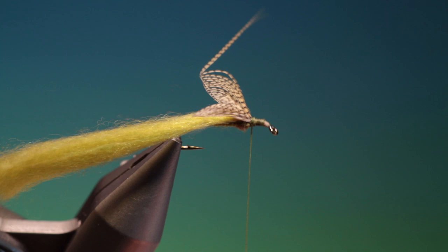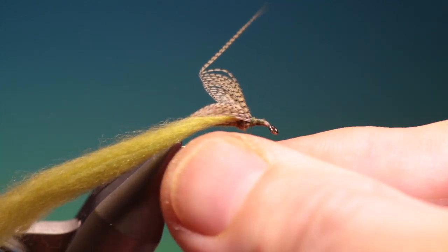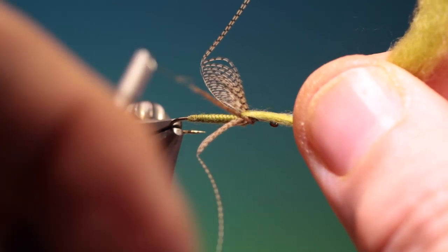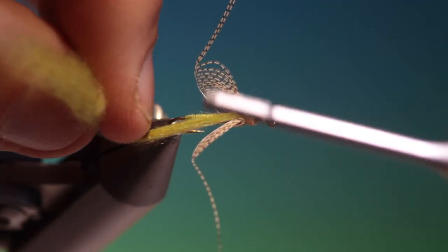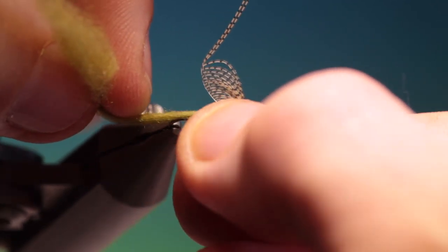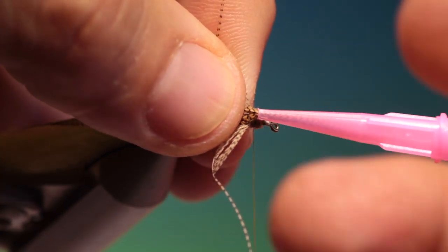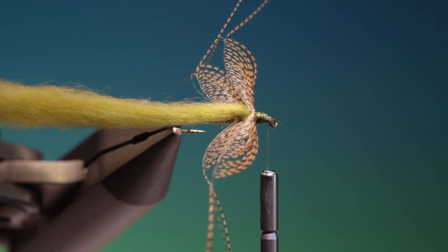Good. Then we need a little bit more brown super fine. And we'll fold over our wing case. We need to fold that back again. Just go up, keep that out of the way, and we need our second wing, which we tie in exactly the same as the first. Okay, both the wings are in now.